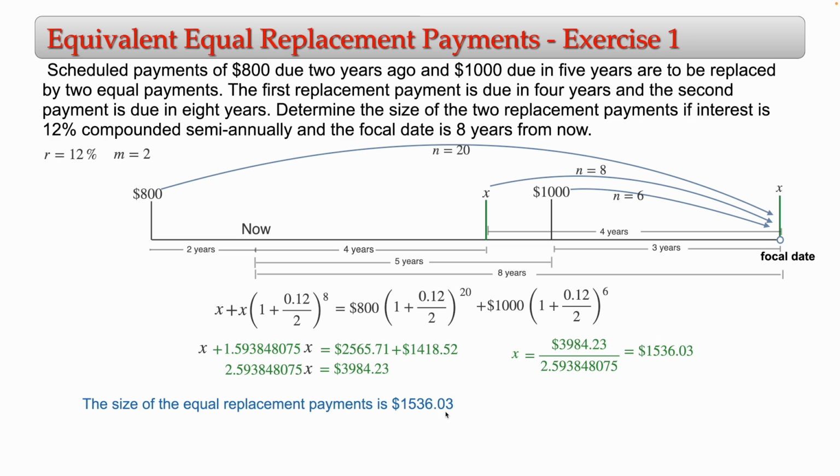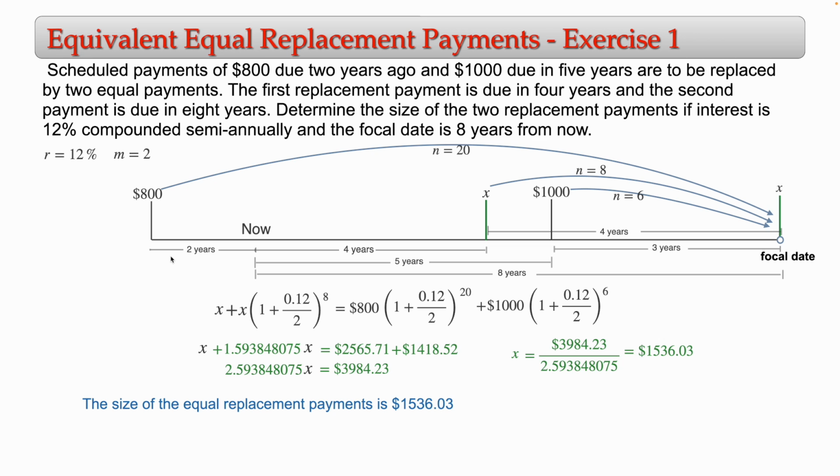In this case, we have the focal date here. But if we put the focal date in another date, the answer of x will be the same, maybe with a little difference because of the rounding in the last decimal. So just to check how to do it if the focal date is not at the end, in whatever other part, I'm going to solve a problem in which the focal date is in another point. So the same problem with the focal date in another point.